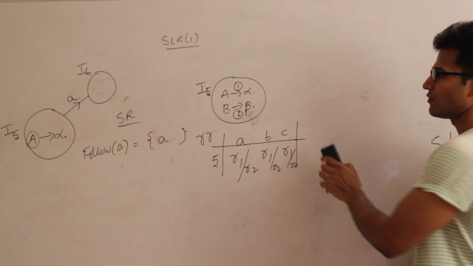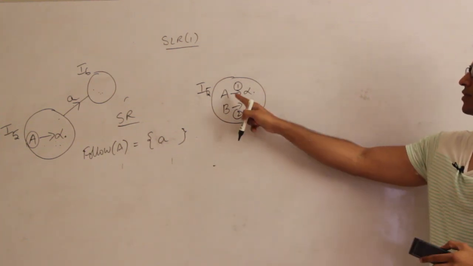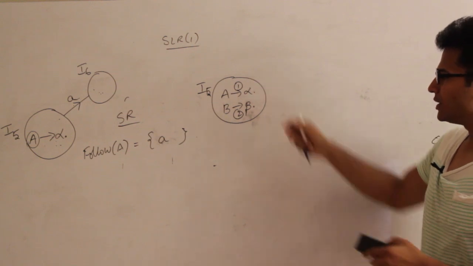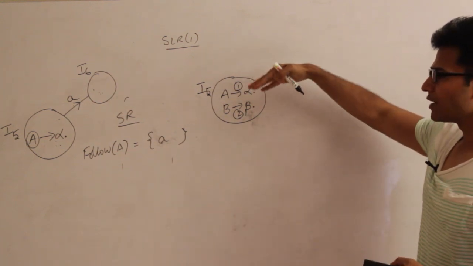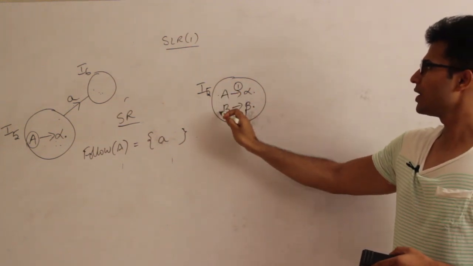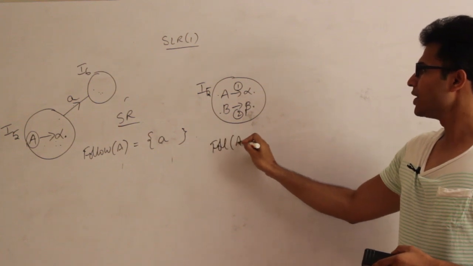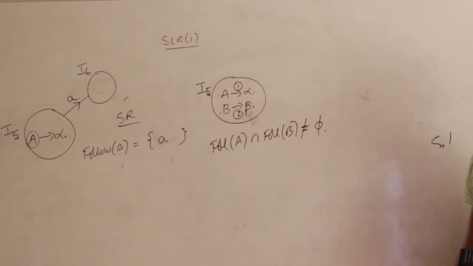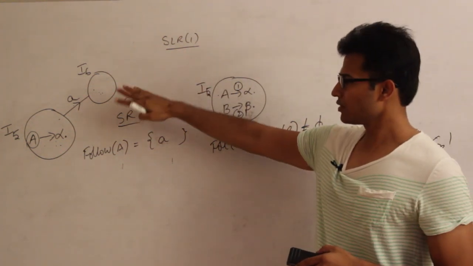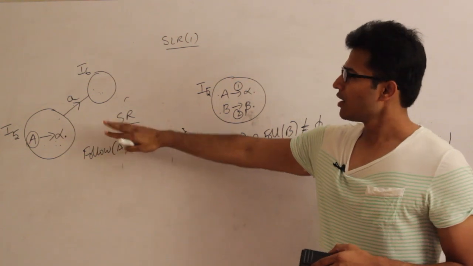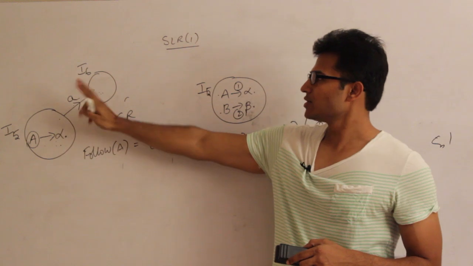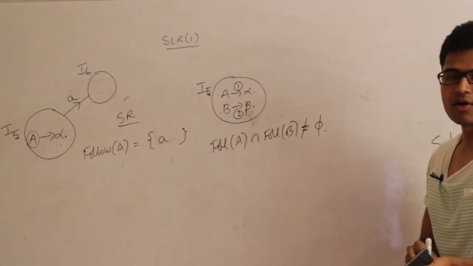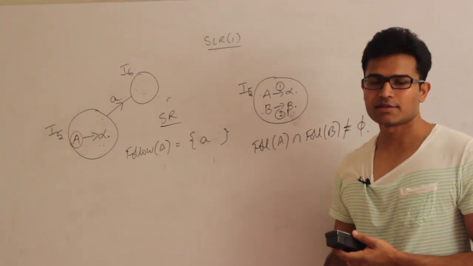And in this case there will be an RR conflict in the SLR1 parsing table if there is any intersection between follow of A and follow of B, because R1 will be placed under follow of A and R2 will be placed under follow of B. Therefore, if there has to be an RR conflict, then follow of A and follow of B have to intersect. In case follow of A intersection follow of B is not equal to empty, then only the grammar has RR conflicts. So in LR0 the grammar has SR conflicts in case we have any problem with follow of A and shift a. And in case there is any intersection between follow of A and follow of B, then only we get the RR conflicts, otherwise we don't. Now I'll take some grammars and we have to check whether they are LR0, SLR1 or not.